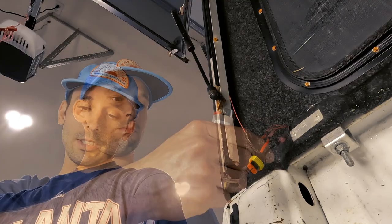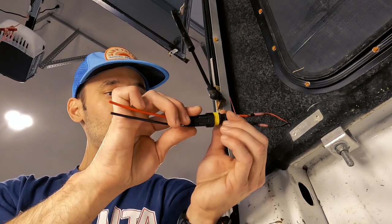Take your other connector, and you'll connect right in there, and we'll run speaker wire then down to the wire loom where the spare is.